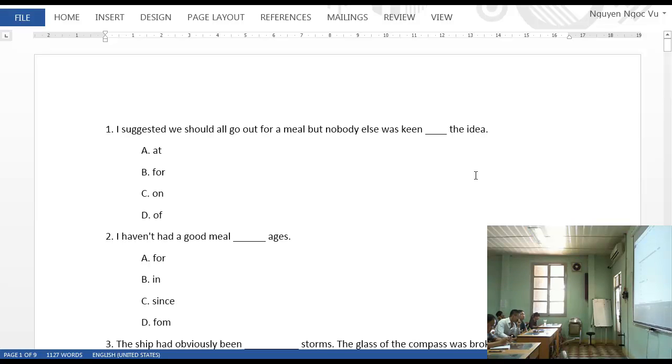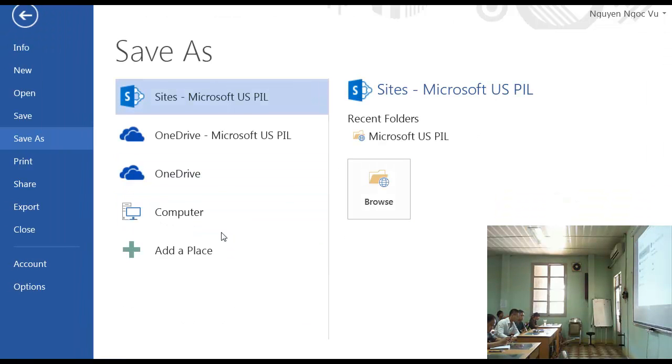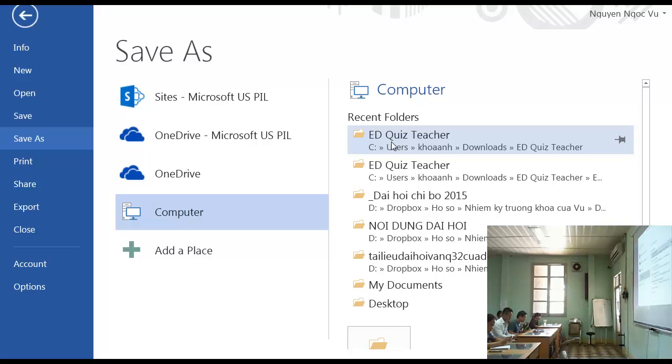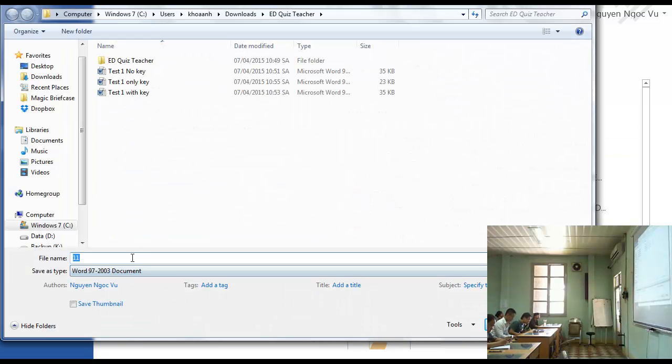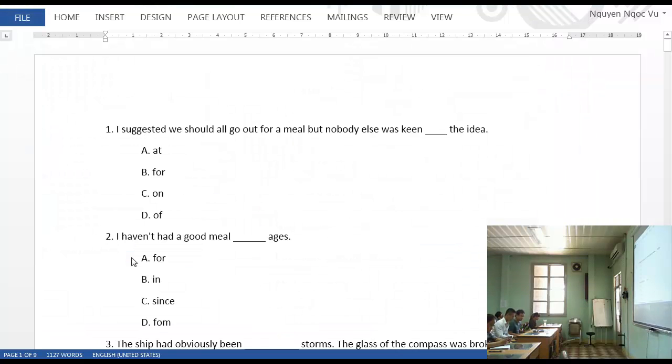You see, the questions are different because they are shuffled. And I save it as test 2, no key.